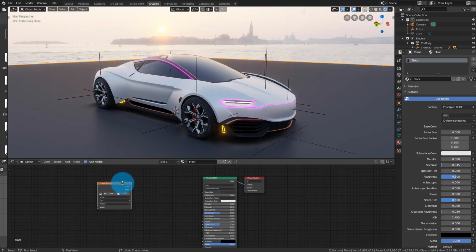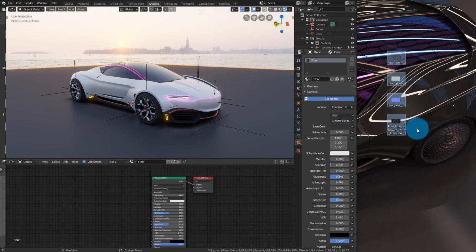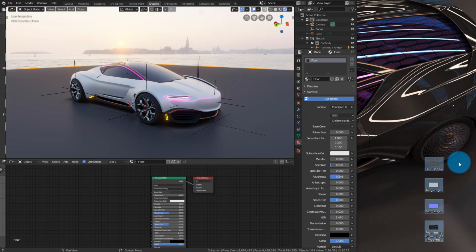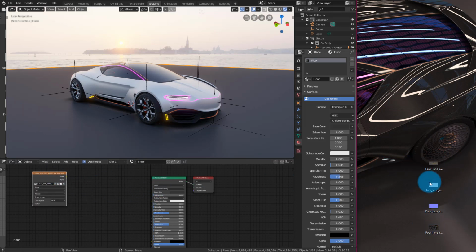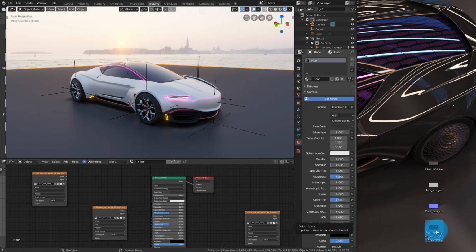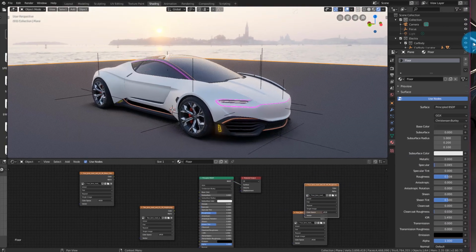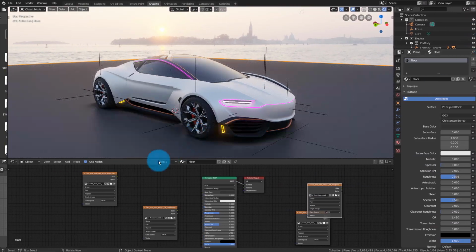You could also just drag and drop it, and that's the most common way I import images into my Blender file. So I actually have them here on my desktop. I'm going to select these, and you have to do it one by one, and then just drag and drop them, right? So just put them on your desktop or whatever folder you have, and then just drag and drop them into these nodes, and now we can use these in the file.